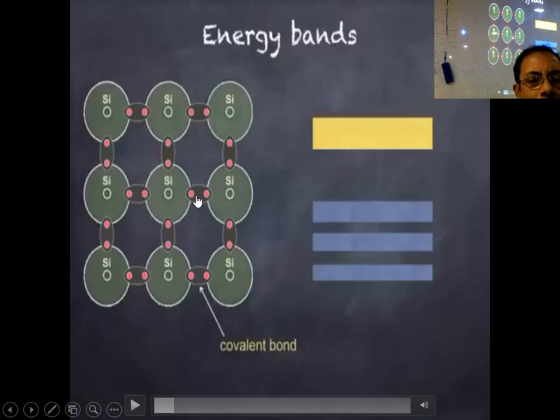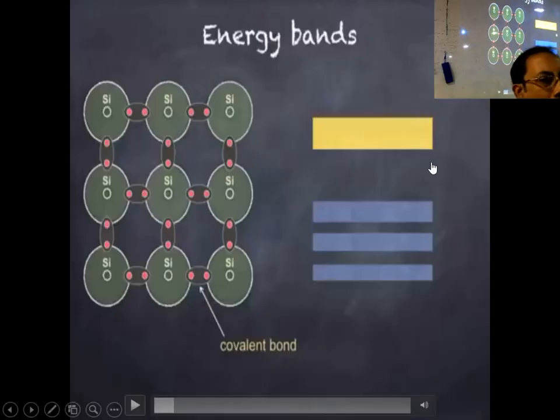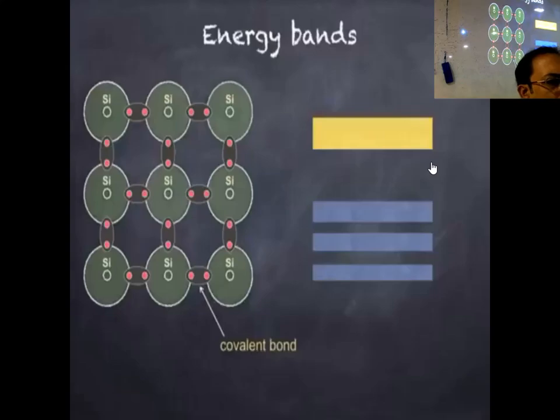Now, why do we need that much temperature? Because silicon has a 1.1 electron volt band gap. Germanium, if you take, it will be easier because here the band gap is 0.7 electron volt. Instead of 1.1, it is 0.7 electron volt. That means the gap is smaller. That's why at a lower temperature also it will act as a semiconductor.